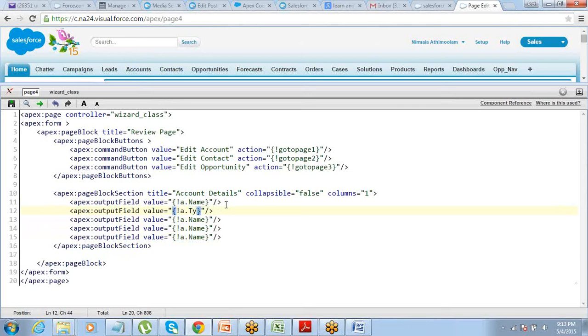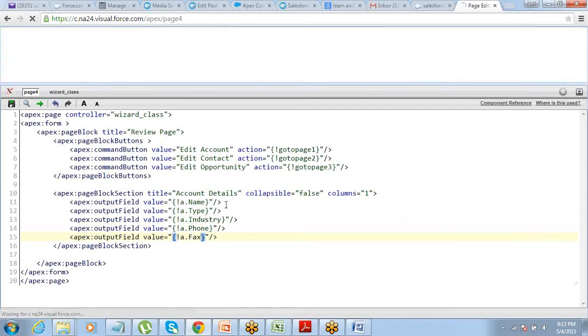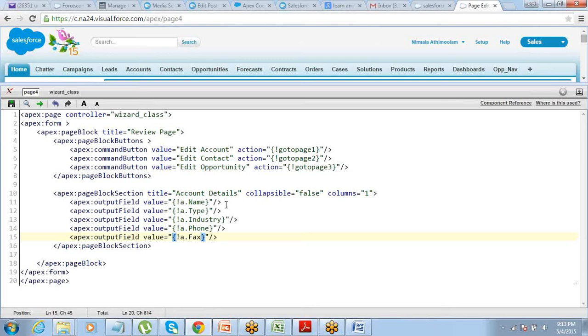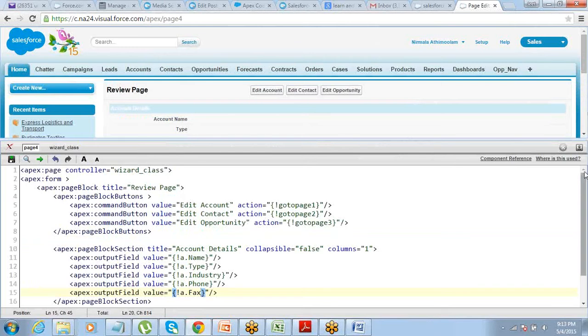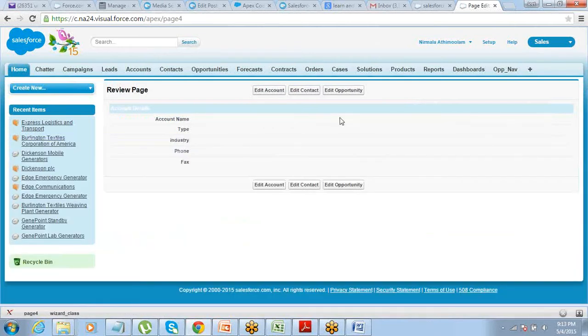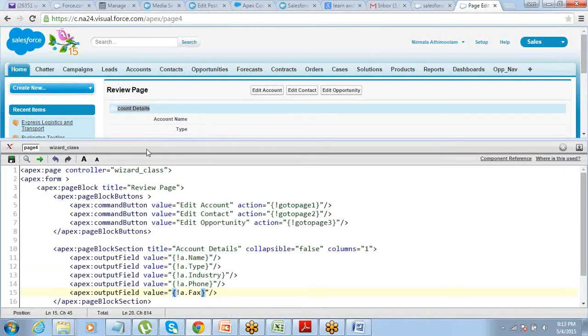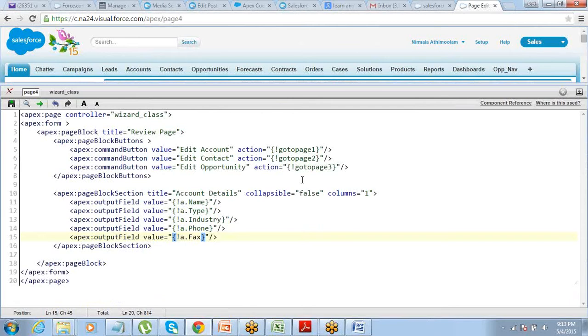Name, type, industry, phone, and fax. Okay, so this is the account review section where you will be able to see details that you have entered for the account. Same way I need 2 more sections.